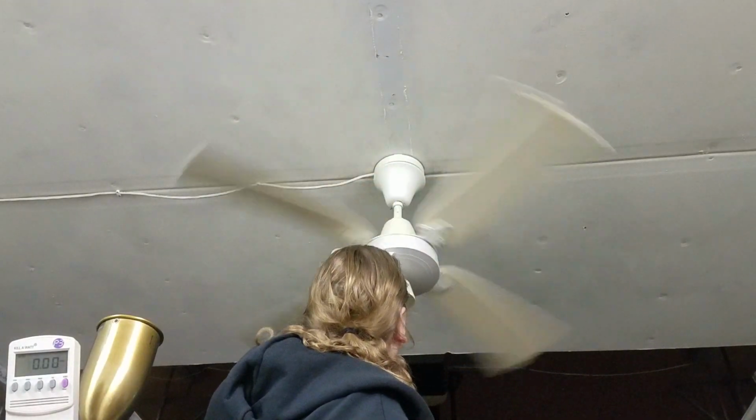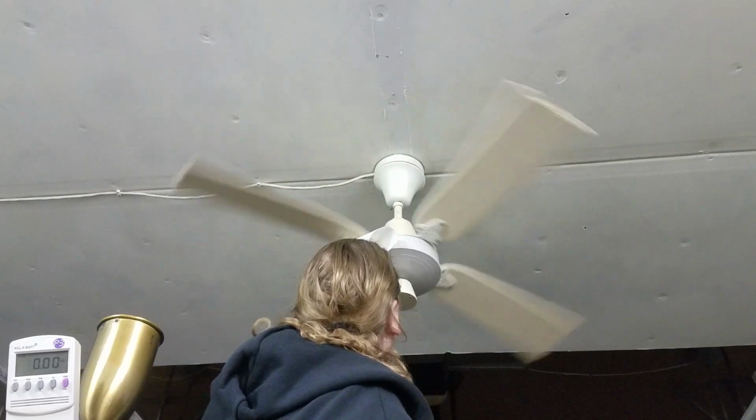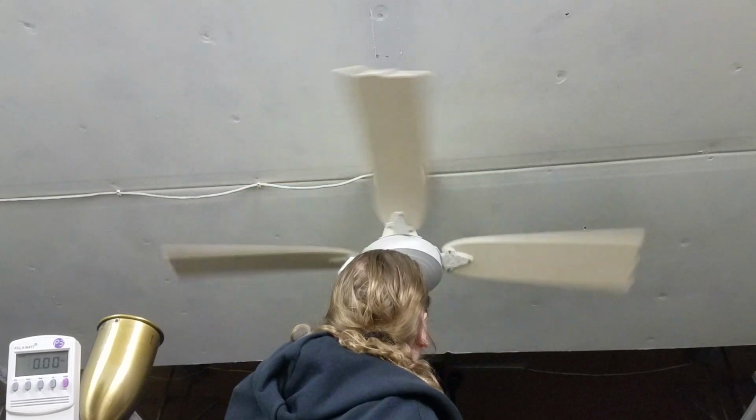All right. The rest of it was pretty yellowed, but we didn't do the motor.